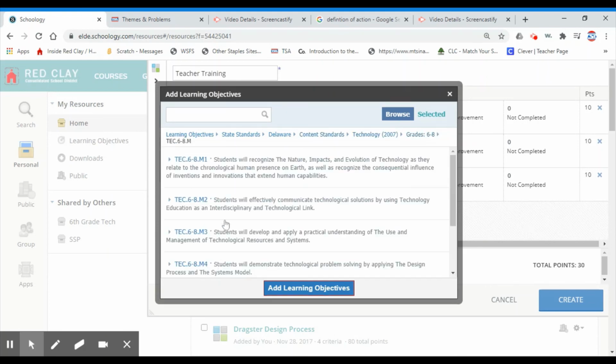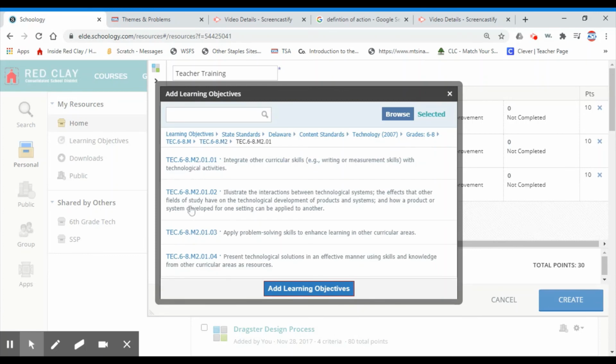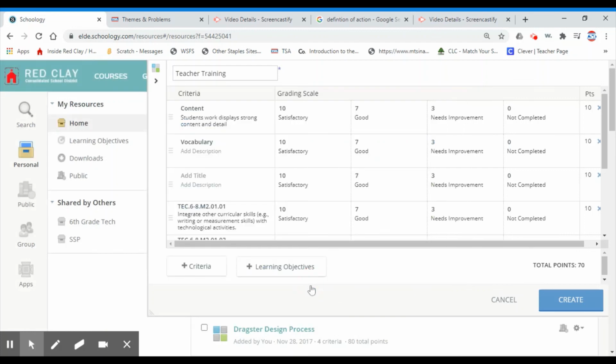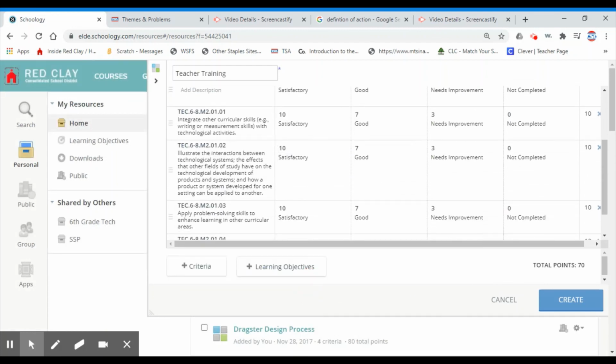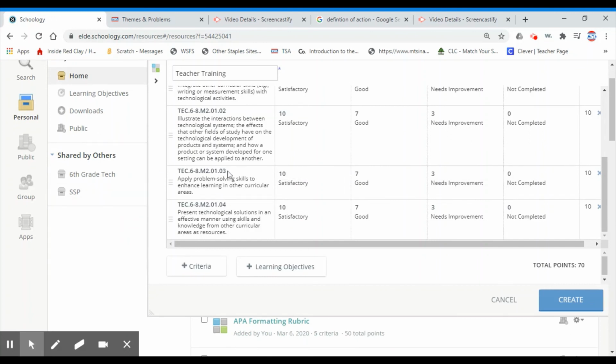So these are the overarching areas, and then I can click on this, and this is the specific standard, or that might be the standard group. All right, and once I click here, I can choose a few of these, and when I click on add learning objectives, they're populated right into my grading rubric.